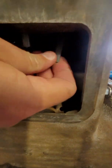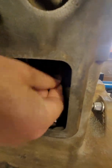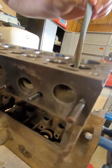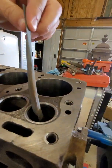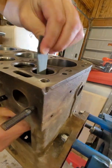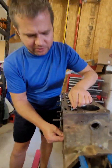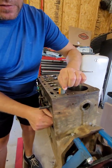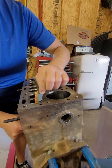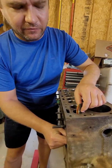I'm using this just kind of like I'm flossing, using that sandpaper to clean up that bore. You can see the sandpaper has some rust on it — that's just the stuff we're trying to get off. Next, I'll clean this really well with some brake cleaner to make sure we don't leave any abrasive in the bore, because that would cause a problem driving that new valve guide in.